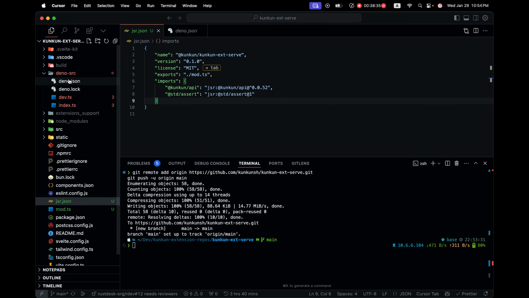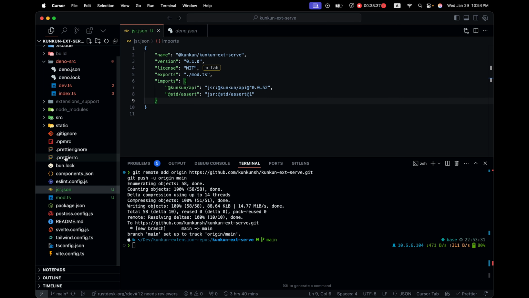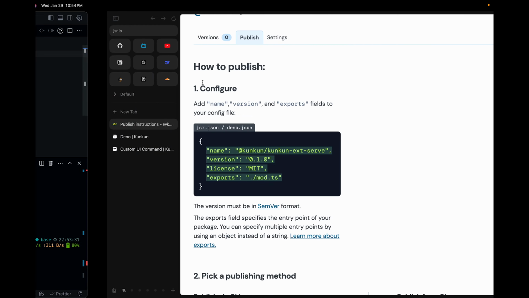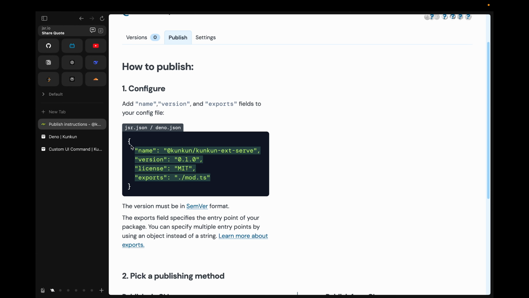So if your deno.json is in the root, that should be fine. Just make sure you have the correct package name like this. So this can be deno.json.